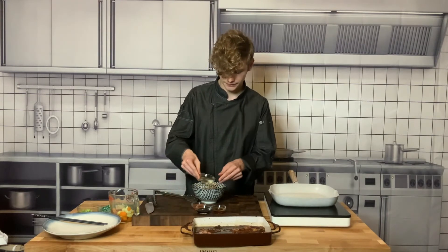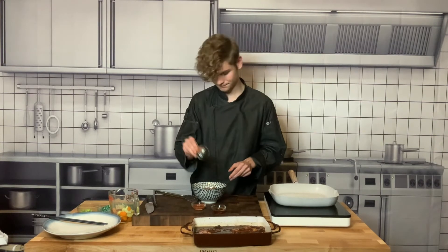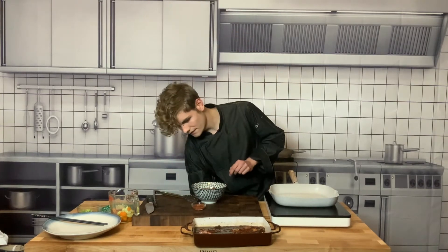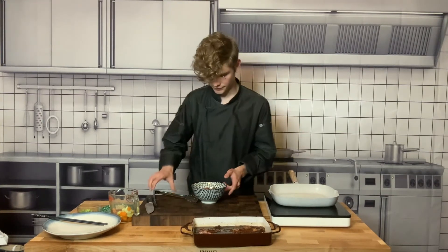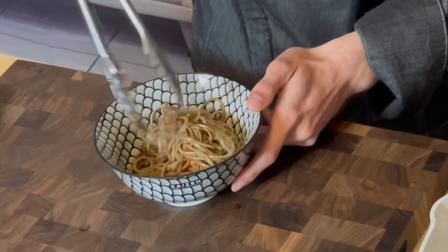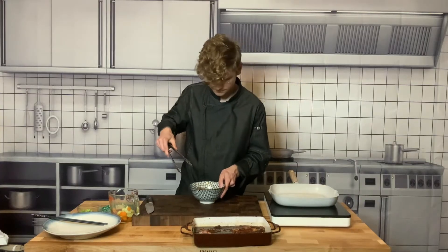We're going to make a dressing for our soba noodles. We're going to add in some mirin — for those who don't know, mirin is a kind of sugary syrup made from a sake byproduct. Then we're going to add in some soy sauce, sesame oil, and chili garlic paste. It's up to you how much chili garlic paste you add, but a nice amount will freshen up the noodles and make them really open up. Give this a nice little stir to make sure everything gets nicely incorporated and well seasoned — it should be something like a light salad dressing.